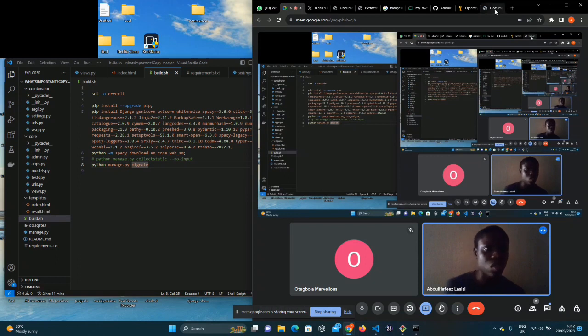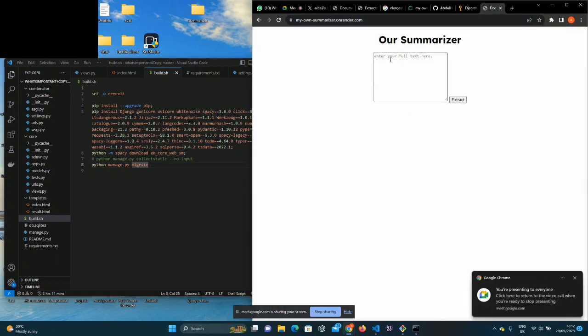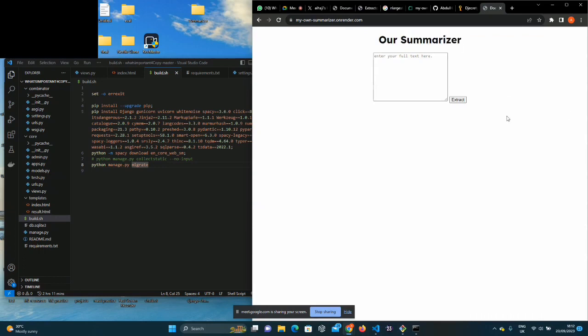Okay, so this is our summarizer app. That was my network that didn't make it load well. I've been battling with that all day. So this is the summarizer app hosted on Render. Now we have our link we can share and we can test if it works. Let me write numbers first. Extract. Let's see what it says. Error, which is exactly what we expected.